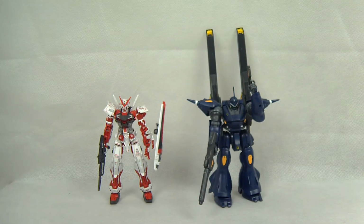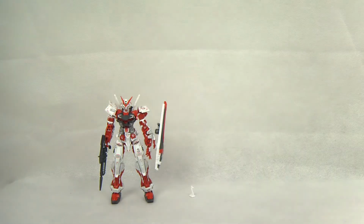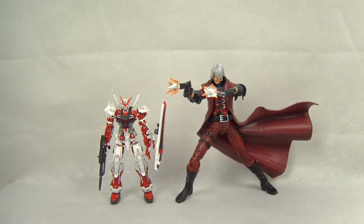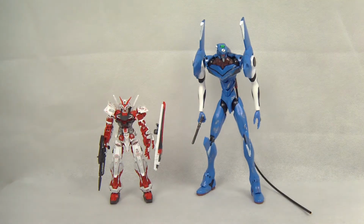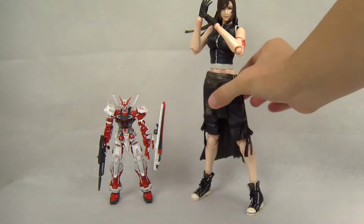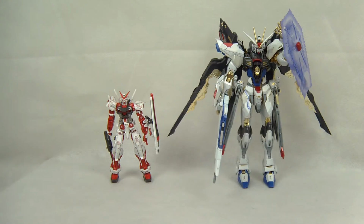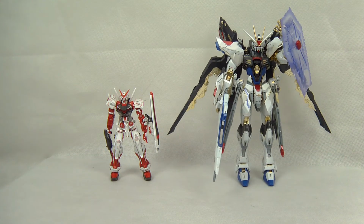High grade, Amazing Comfort. His little pilot. Necadante. High grade, EVA 00. Play Arts Kai, Tifa Lockhart. And finally, master grade, Gundam Strike Freedom.